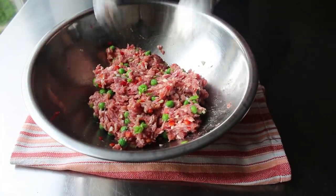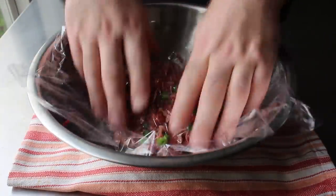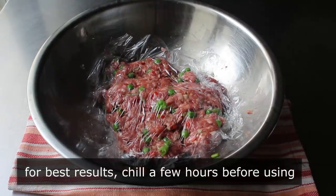But like every other meat stuffing and filling in history, if we wrap this up in the refrigerator for a few hours, those flavorings will have time to all meld together, and we will probably end up with a better tasting product. And I say probably because I can't prove it, but probably. So I did wrap mine up and chill it for a few hours.